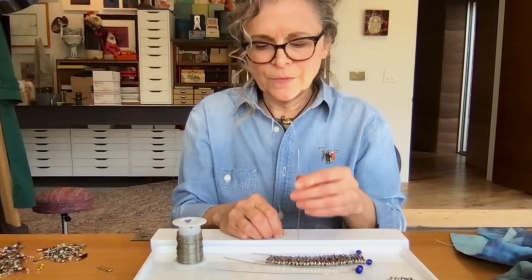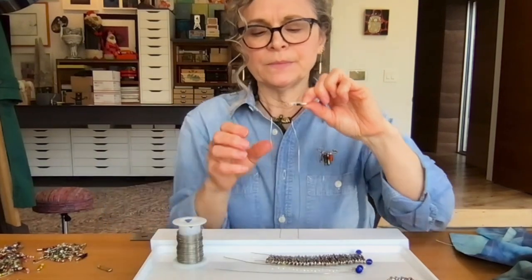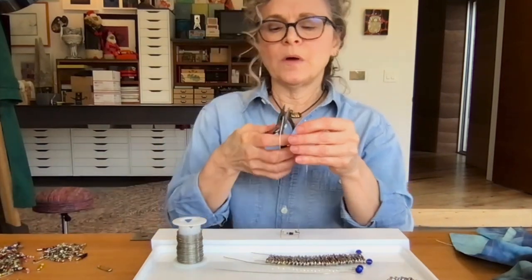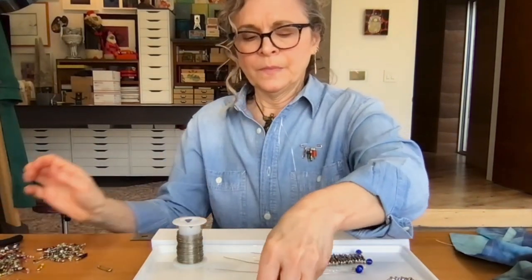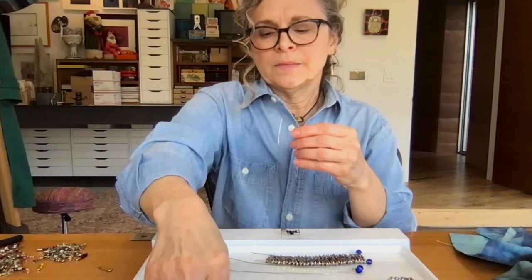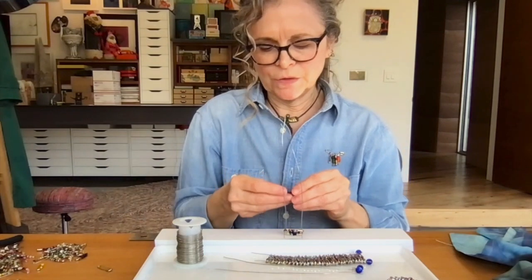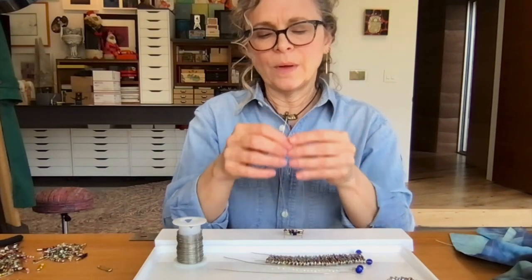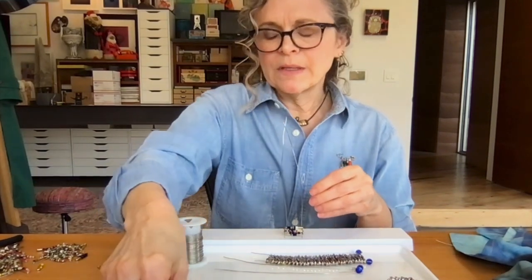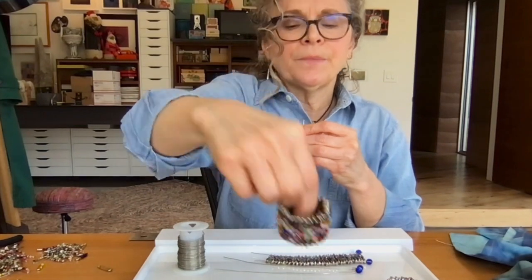Stuck that down into the styrofoam, and you'll make sure that your seed beads are always on the very same side. Let it go clear down to the bottom. So the clasp end here, now we put the clasp end on the other side. I didn't pay any particular attention to how I put the seed beads on the pin. Some of them I put all the same color, some of them I did randomly. As you can see, very random, still wonderful.